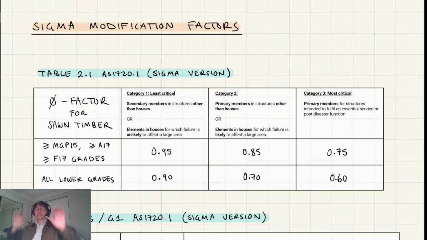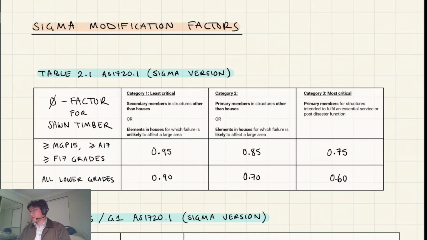If you don't know, let me not get ahead of myself. We talked about floor joists last lesson, and you saw how the floor joists were running in parallel with each other. Let's just say that's a secondary member. If one floor joist fails, the whole building is not coming down, pretty much, because they're acting in parallel with each other. So that would be a secondary member.